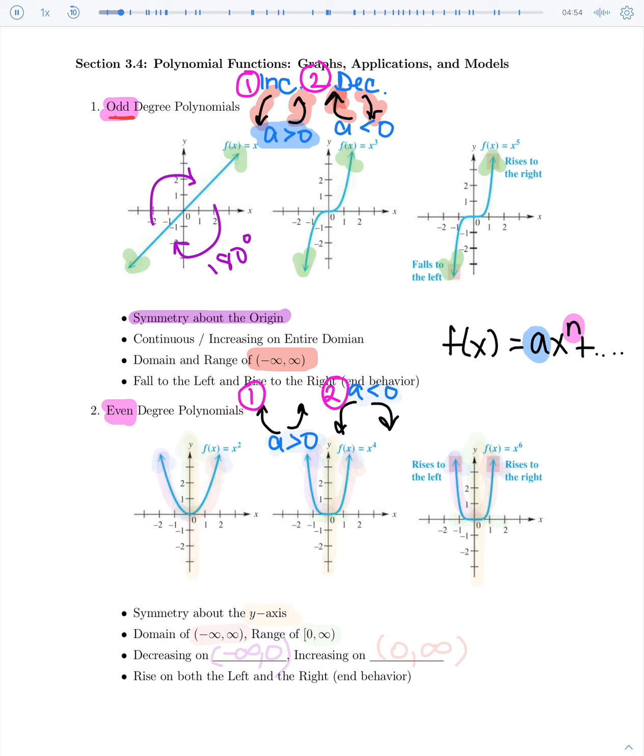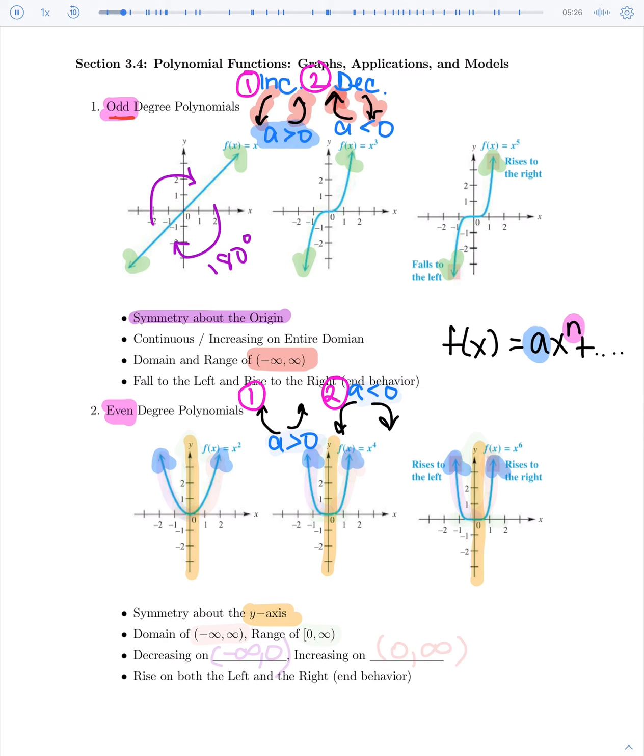What we're seeing below is when all the a's are positive, which is why they're both pointing up on both ends. So here we have examples below with a positive a because there's a hidden 1 out in front, and that's why both ends are pointing up. Notice with these graphs, a lot of times you end up with symmetry about the y-axis, meaning if you cut it along the y-axis, you have the same picture on both sides.